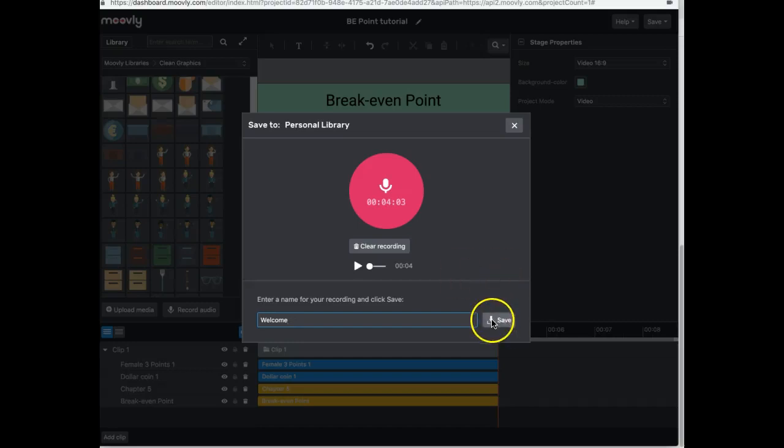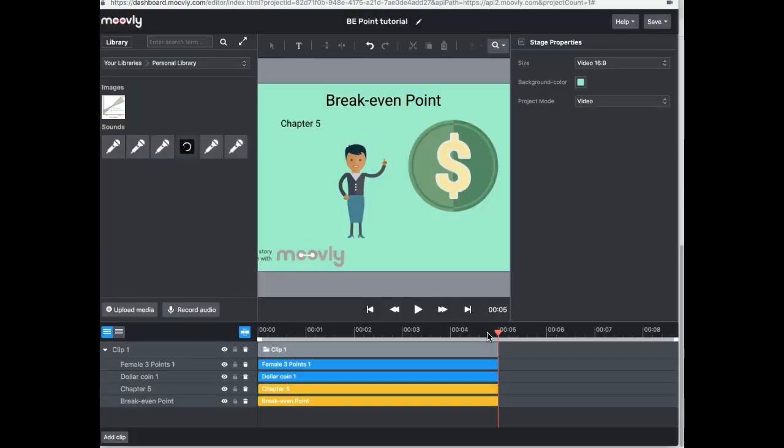And you're going to have a way to determine which one is which as it relates to where you want to use it in your project. So I'm just going to hit save. And it's going to take a few seconds, and it's going to upload it to my personal library.